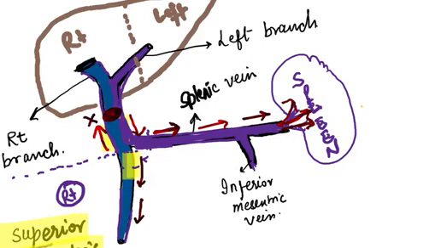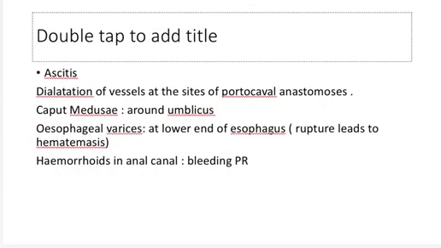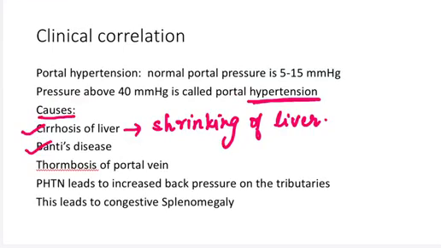Whenever the spleen enlarges, it is known as splenomegaly, and whenever it is because of increased back pressure of the blood, it is known as congestive splenomegaly. So portal hypertension leads to congestive splenomegaly. It also leads to ascites. These are the presenting symptoms of portal hypertension. Whenever a person comes to the OPD complaining, and we diagnose him with portal hypertension, we have to give importance to the clinical signs and symptoms.